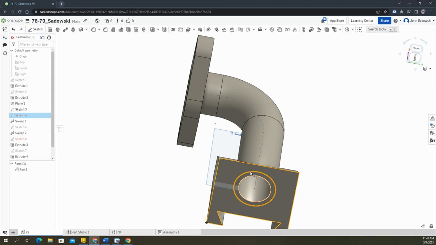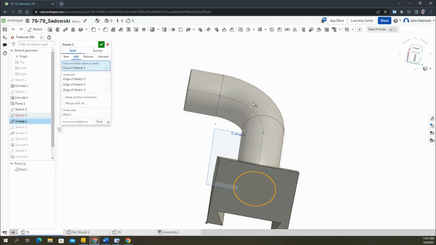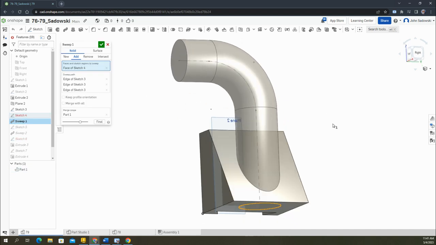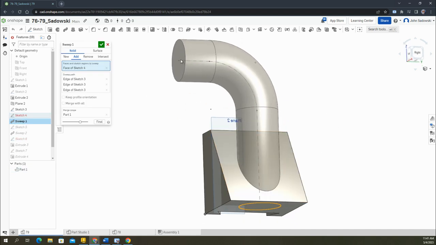This was my outer tube, as you can see right there. And then I swept it up using this center line here. These sketches, you can see right here, these 1, 2, 3 sketches, the face of this sketch down here, and then these 1, 2, 3 sketches right here, and swept it up to this point. It would stop right there.